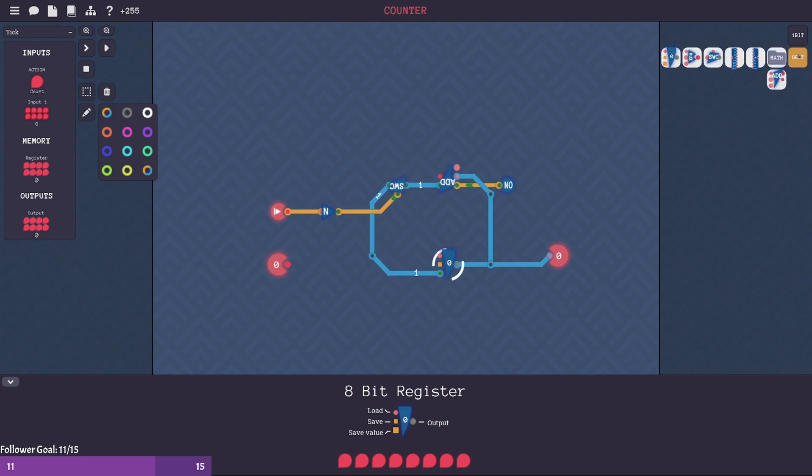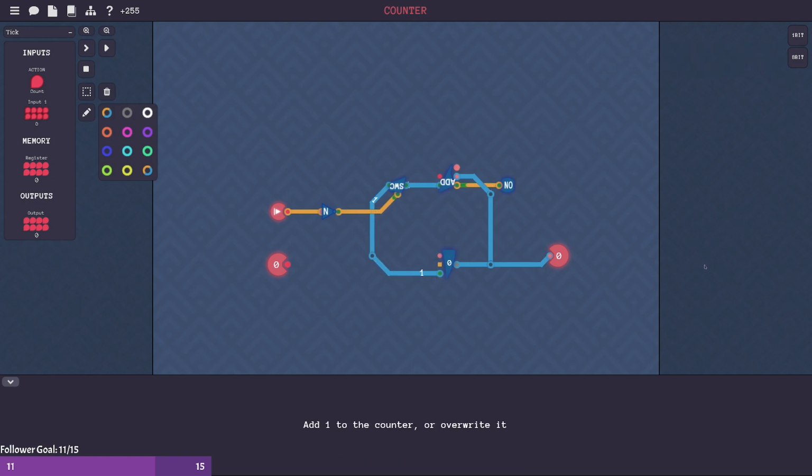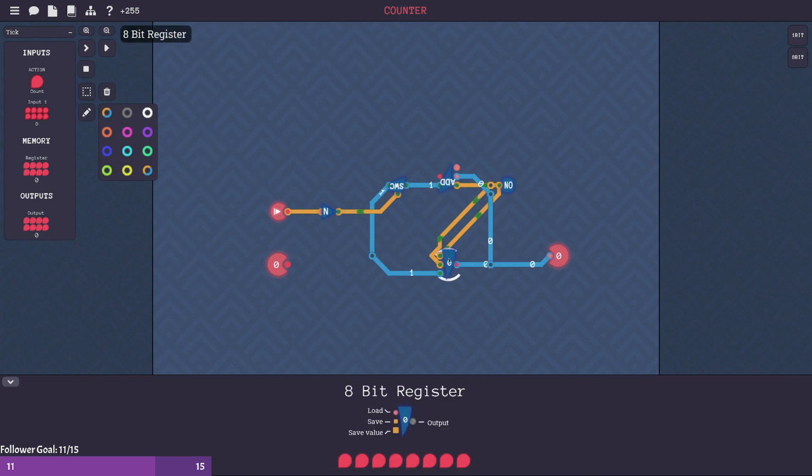Oh, I don't want a register, do I? Okay. That's fine. We just always want save and load to be on. Right? Because, yeah, if save and load are both on, it should always be incrementing.